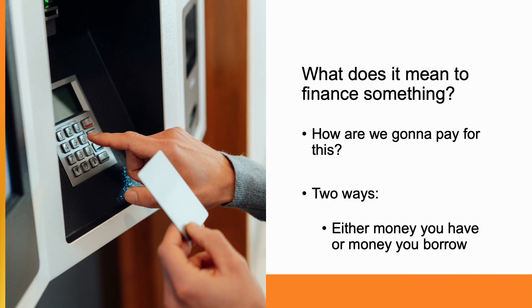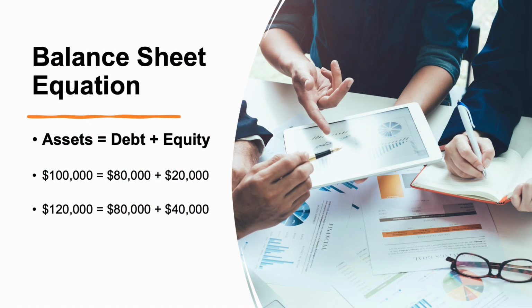As we said, finance is focused on problem solving. So we have two options. We can either use money that we have or money that we borrow. And when we use money that we already have, that is called equity financing or owner financing. And on a company's balance sheet, we'll often see that ownership represented as stock. We can relate this to the balance sheet equation, where we see assets are always listed on the left, and then on the right side of the balance sheet are the two sources of capital, debt and equity. Debt is money we borrow from other people, from investors, and equity is money that the owners have put in themselves.